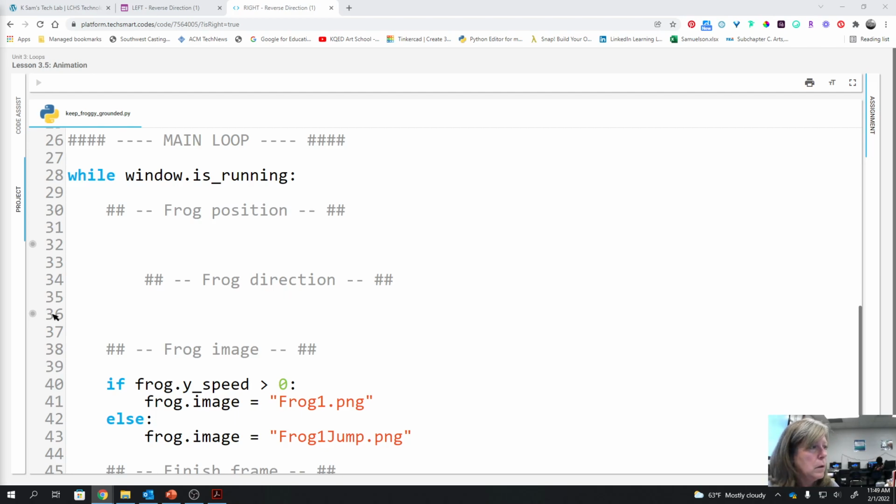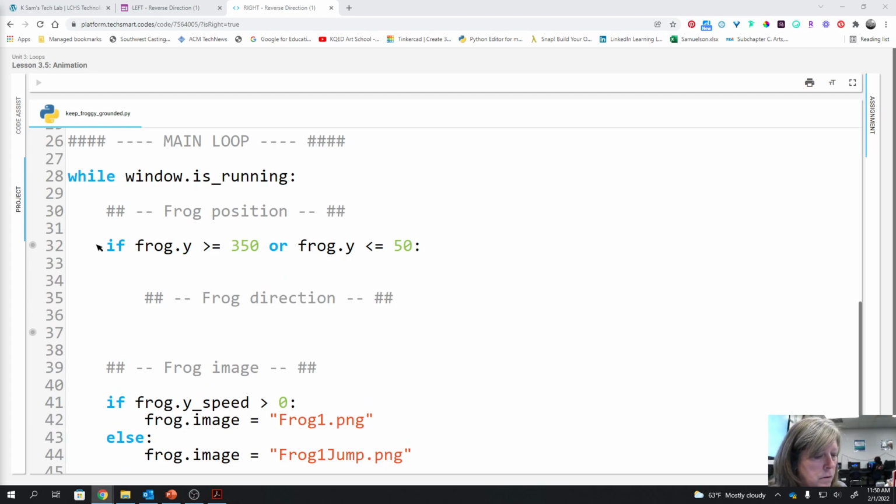So for frog position, if frog.y is greater than or equal to 350, or frog.y is less than or equal to 50, then we are going to change frog.y speed equals, what do you think it's going to equal? Negative frog.y speed.